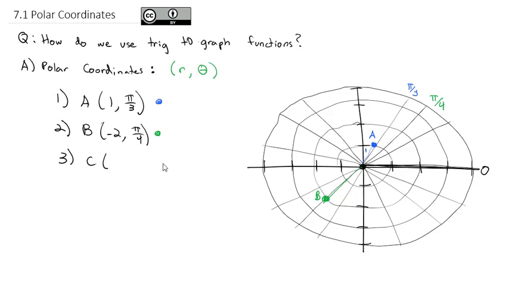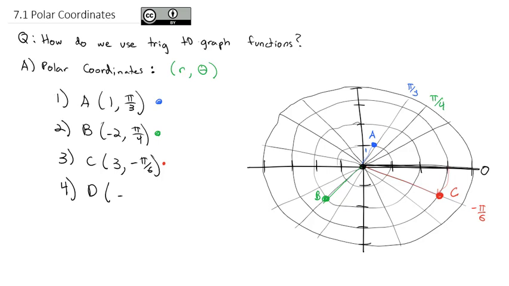Let's graph the point C at (3, pi over 6). And let's graph this one in red. This one's going to have a radius of 3, so it's going to go out to the third circle. But the angle it's going to open up is pi over 6. And so pi over 6 is backwards pi over 6 on the radius of 3. That's going to be my point C. And so you can see we can have positive angles and positive radiuses, a positive angle and a negative radius, a negative angle and a positive radius. We can even make them both negative and kind of combine both together.